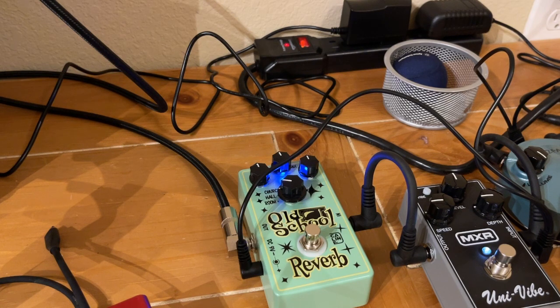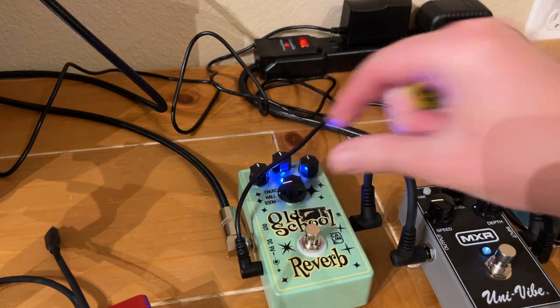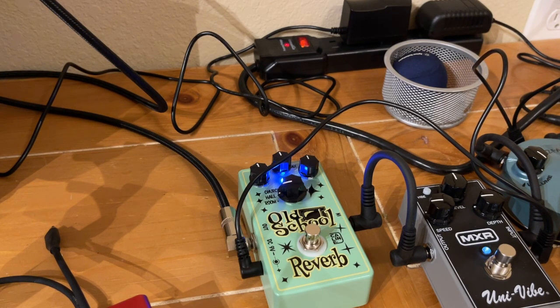Then it has a hallway. Just makes it more. And then they have what's called church. I don't know if you can hear that real good on the phone, but that sounds really good in person. That's such a great effect for like $40. It's crazy, because I looked at other reverb pedals, like Holy Grail is a big one, and that's like a $200 pedal. From the demos I heard online, it doesn't sound like it'd be dramatically better than this old school reverb. So this sounds great in my opinion.